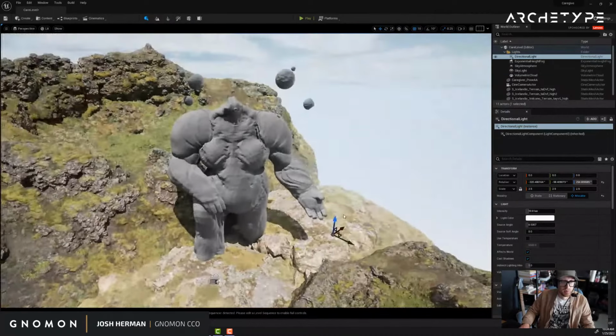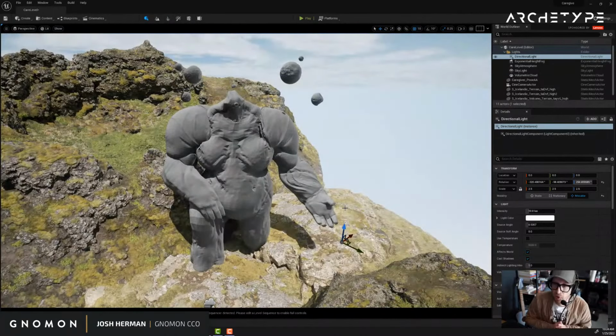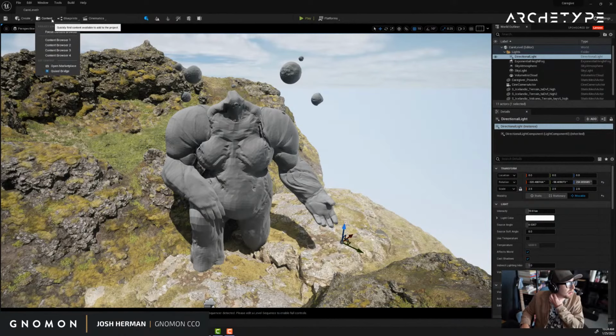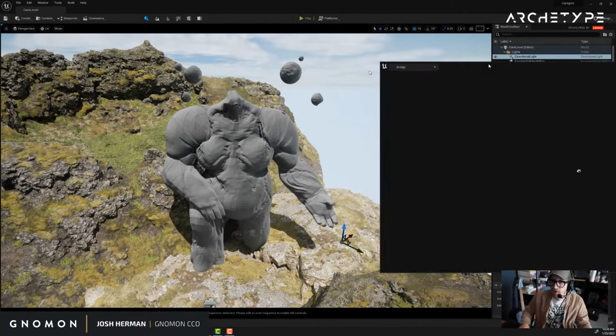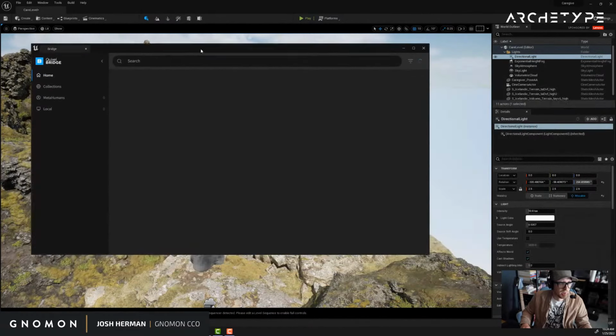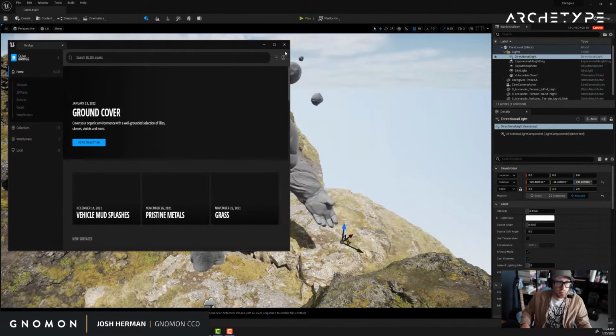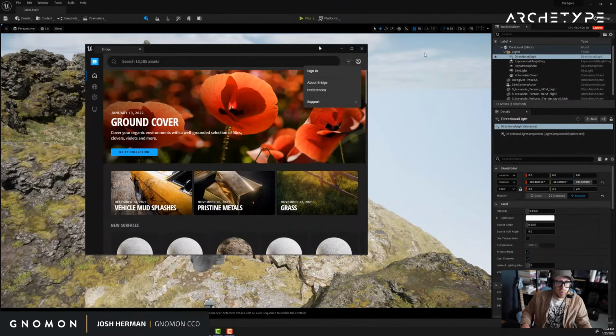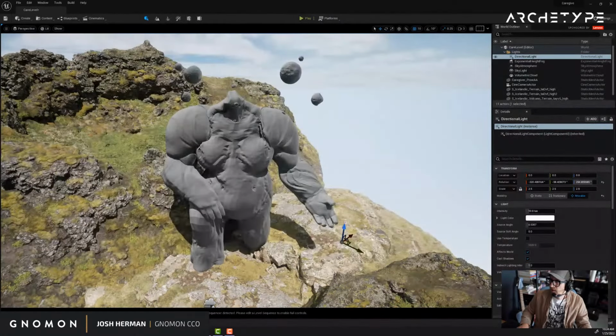All right. In Unreal 5, the Quixel Bridge is integrated, and it's super incredibly easy to get stuff in. All you need to do is hit Content, Quixel Bridge. That will open up the Quixel Bridge, which opened on my other monitor. You can see it here. So just drag it over there. It does take a little bit of time, and apparently I have to sign in, so no offense, I'm going to do that off screen.